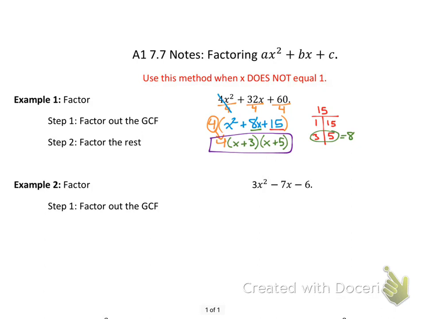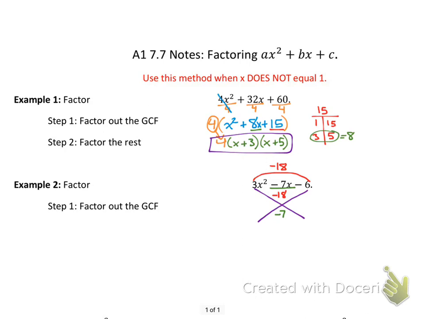The first thing you're going to do is multiply your a times your c. Well, 3 times negative 6 is negative 18. Okay, now I'm going to set up my problem. That negative 18 is going to go in the top. The middle term, which is negative 7, goes in the bottom. My job, once again, is to find factors of that top number that add to b. The difference now is that instead of just taking c, that last number, we have to multiply c by a to get the number we're multiplying to.